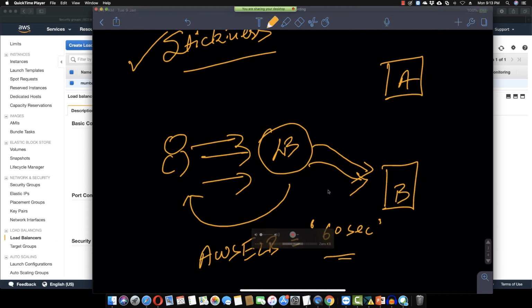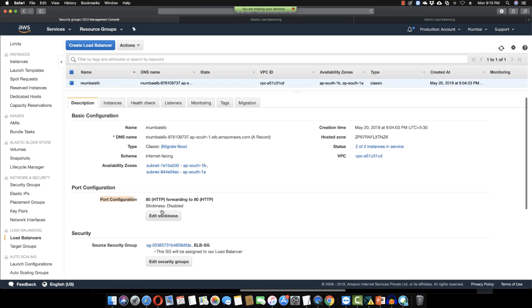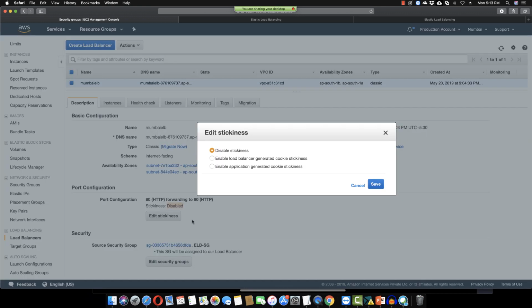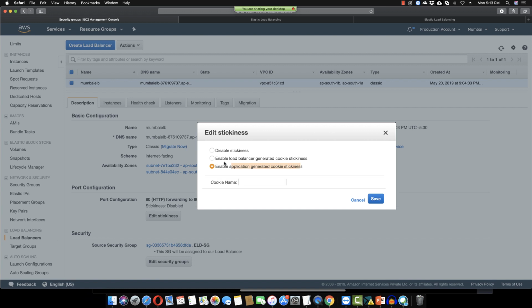So that's the stickiness. Now, how do you enable it? By default, it's disabled. You hit edit. You can go with the load balancer generated cookie stickiness, or if you have created a cookie when you created your application, you can go with that one. I go with the load balancer generated cookie stickiness and define the expiration period of 60 seconds. Hit save.